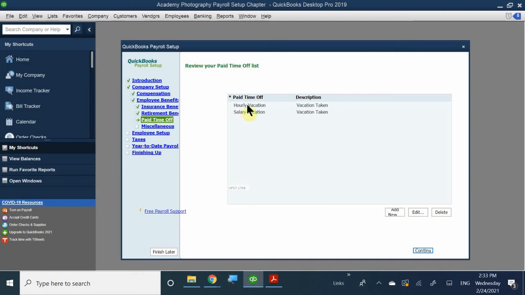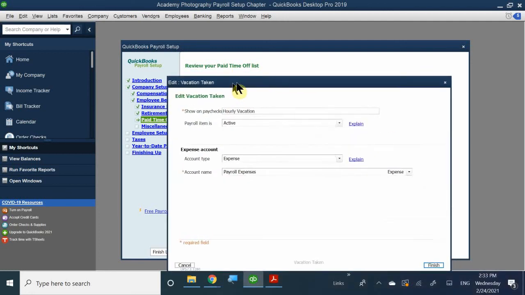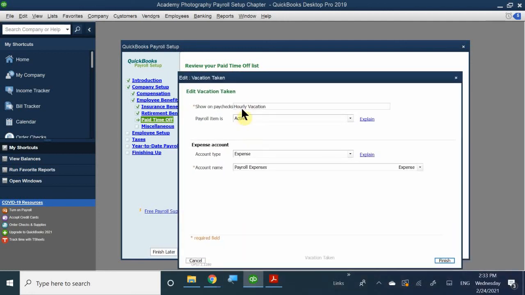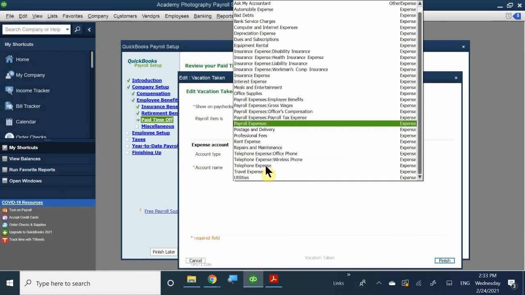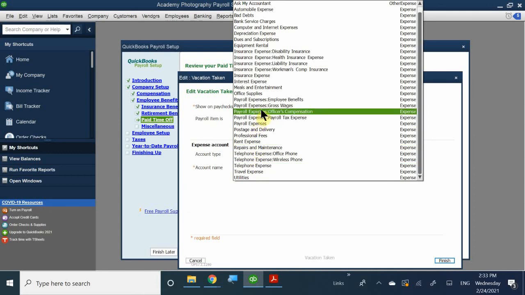Okay, so I'm going to select one, edit, and again, we're keeping the name the way it is, right? Hourly vacation, okay? Yes, and now we got to set the expense account to expense account gross wages.